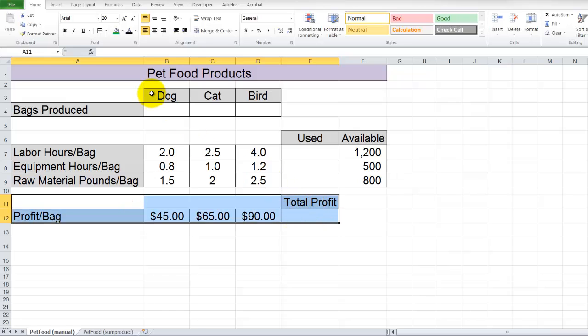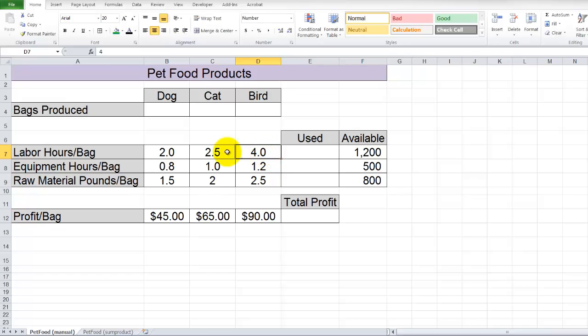So I want to comment briefly on the simple yet elegant structure of this spreadsheet, that we have everything listed that is related, physically related. So we have the bags produced, dog, cat, and bird. If we look at this table of information here, we're talking about the per unit labor hours, for example, of producing one bag of dog food, one bag of cat food, and one bag of bird food.